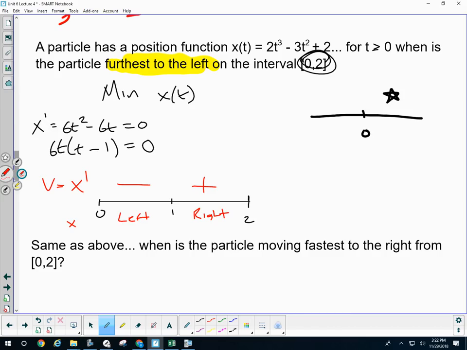So it turns out I do start at 0, 2, but then I move to the left, and then I move to the right. And maybe I move to the left all the way there to the right. Do I have to do any more analysis to determine where I have an absolute min, or when I'm furthest left? Well, I'm done. I know that this must be my absolute min. I did it.